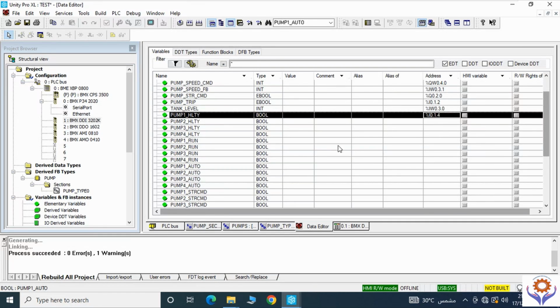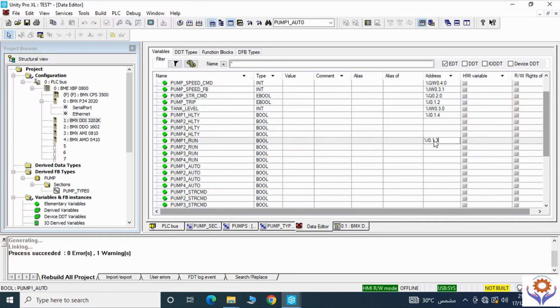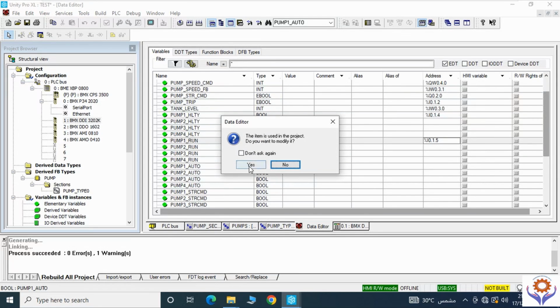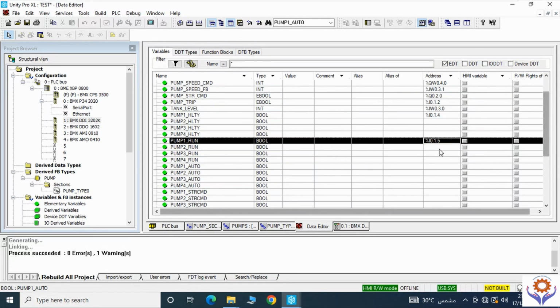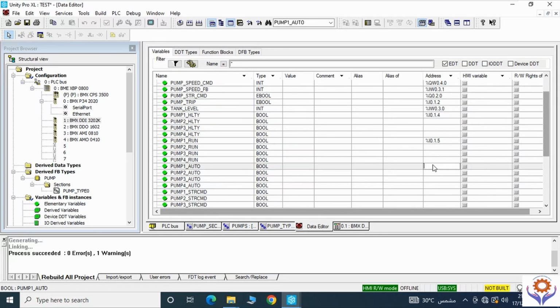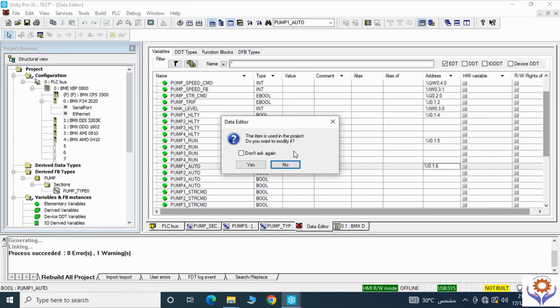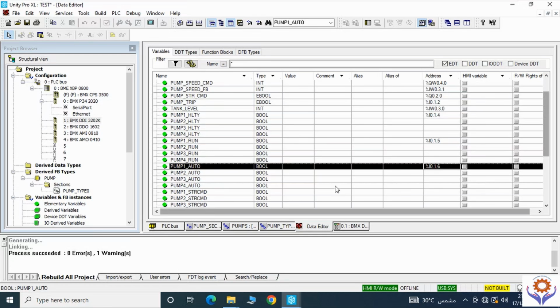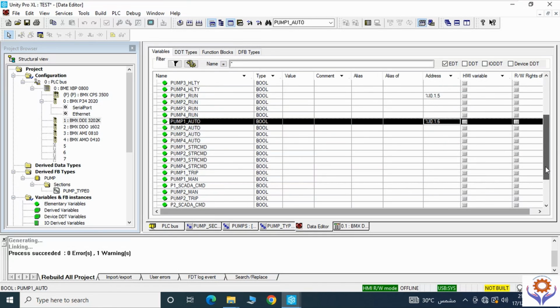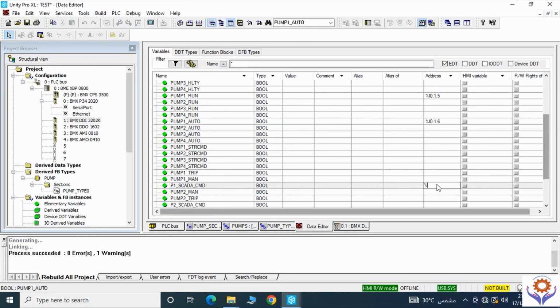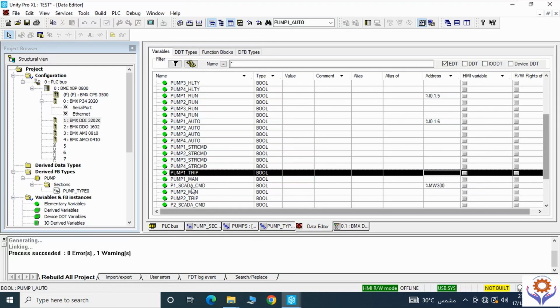Pump run is percentage I 0.1.5, and I will give pump auto percentage I 0.1.6. For the SCADA command I will give a temporary address, for example percentage MW 300. This internal address is mapped between SCADA and our PLC, so I gave a memory word address.